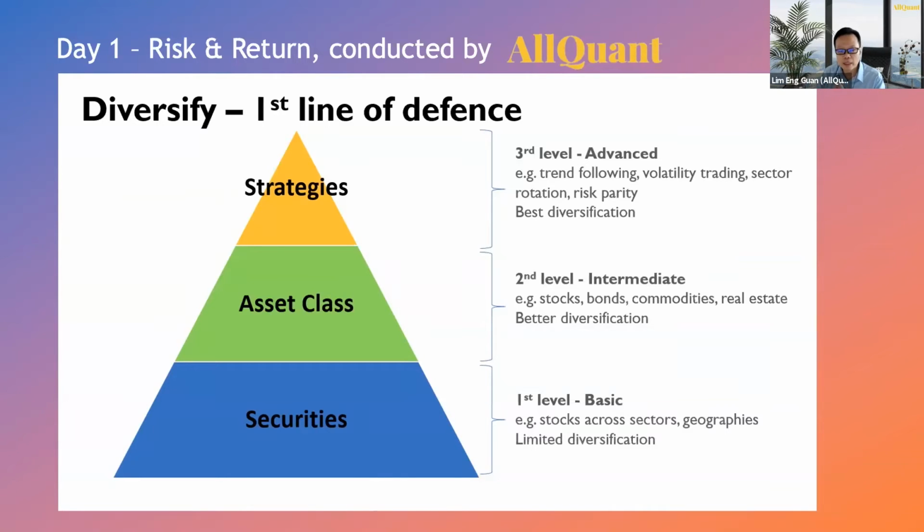So a good blend of strategies across different asset classes, different markets, different securities can greatly reduce the risk or uncertainty of your portfolio. And if you do it right, it can also deliver you good returns. Okay, diversification when done right does not necessarily compromise on the returns that you're going to get. Okay, next slide, please.